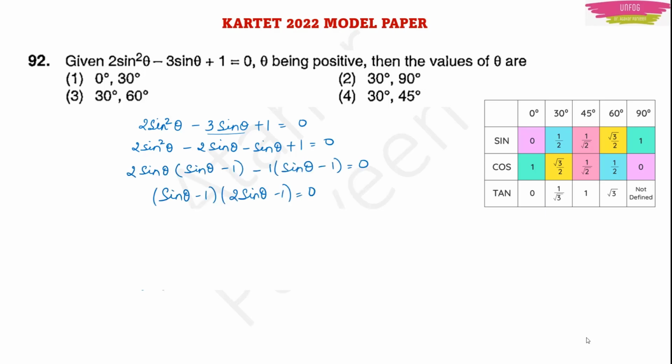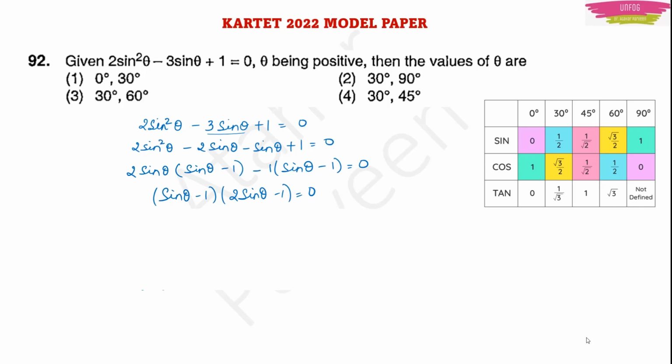Then what you do? You treat it like a quadratic equation. What you do for a quadratic equation? You do some factorization, right? That you have to do here. For the first two terms, you take 2 sin theta common. If you take 2 sin theta common, you will get sin theta minus 1 in the bracket. Next, for the next two terms, you take minus 1 common. You will get sin theta minus 1 in the bracket. With this, you will get two factors. One will be sin theta minus 1. The other one will be 2 sin theta minus 1. You can treat this as equal to 0 now, right? If you know how to solve a quadratic equation, this will be very easy for you. If you don't know, don't worry. While doing that chapter, I will teach you how to solve this quadratic equation by the factorization method.